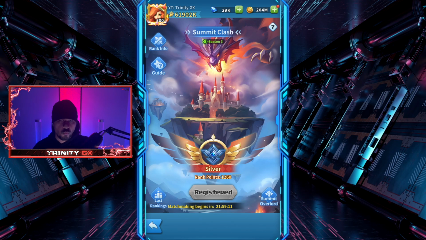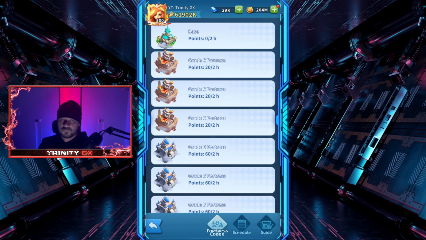So first things first, what is Summit Clash? For starters, Summit Clash simply is a PvP mode where it's Union versus Union versus Union versus Union. Four unions are going at it. And all you really have to do is have good communication with your union, and of course, capture all of these fortresses.